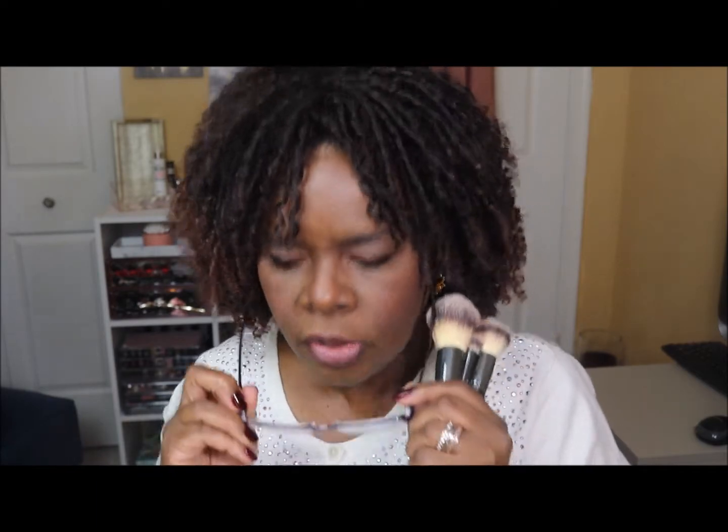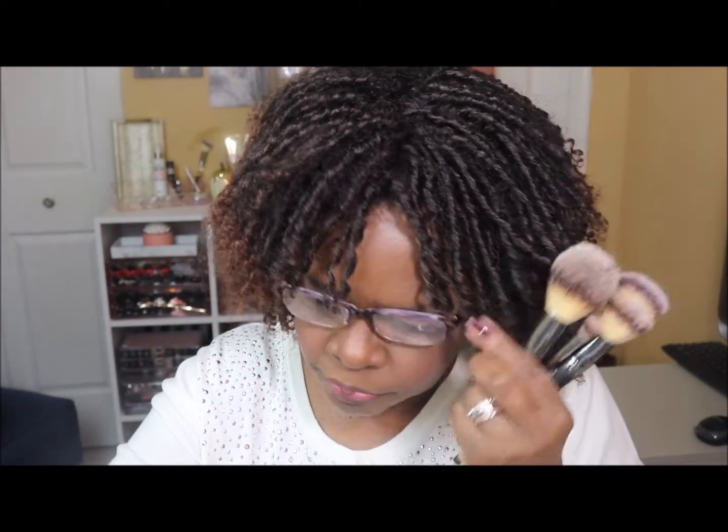You get, like I said, 4 brushes, and I'll put my glasses on so that I can tell you about these brushes. The first one I have here is the Heavenly Luxe Wand Ball Powder Brush, and it's number 8. So you can go back and put all your powder on with this brush. The next one down from that is the number 4, and it's the Heavenly Luxe French Boutique Blush Brush. So you can go in right in here, and that's what I did. Chiseled in there with that.